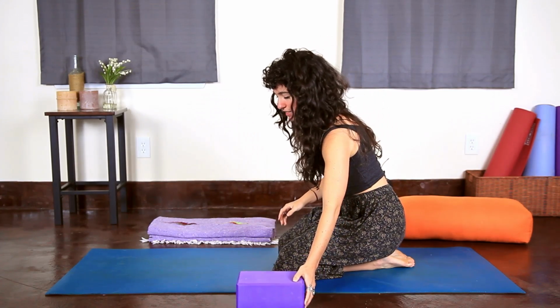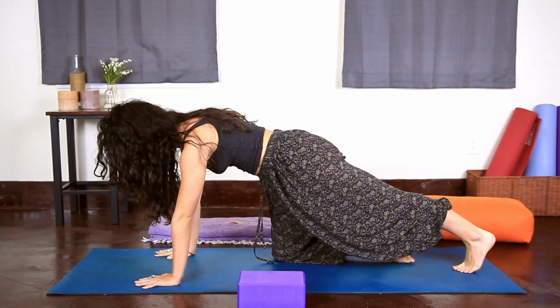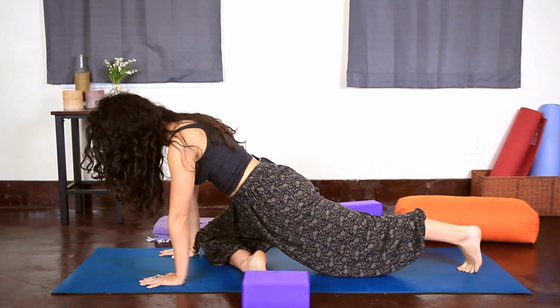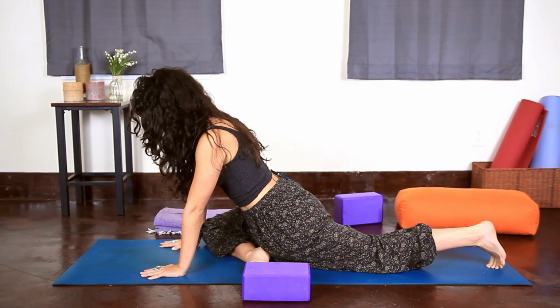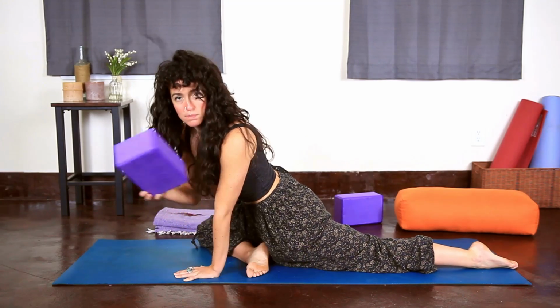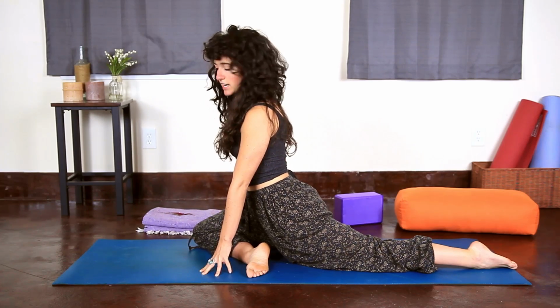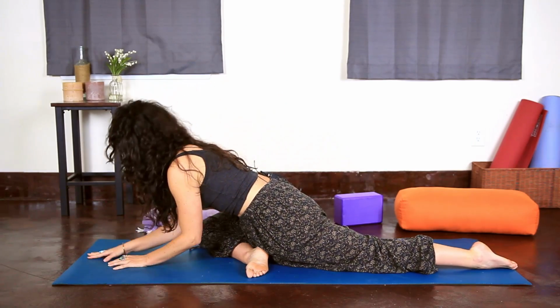If you know that pigeon is tight, bring a block with you so that we can have that as an option. So from hands and knees, we'll step the left foot back and step that left shin towards the wrists. And then walk that left knee back. If you arrive and you're here and it feels a little bit tight, we'll place this block right under that right hip. You can also use a folded blanket or anything you'd like, and then release down.